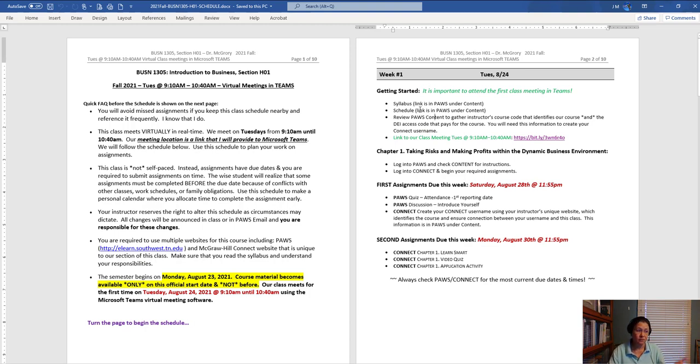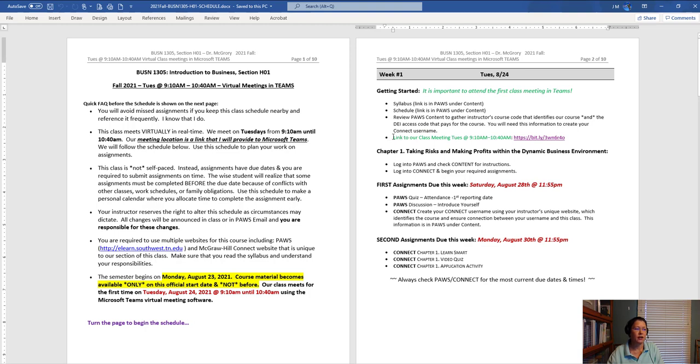All right, so you're going to look at the syllabus. You're going to look at this schedule that we're looking at. You're going to go through the course materials, because that'll be opened up for you. And you're going to start to get acquainted with the classroom and the expectations and the assignments and those types of things, right? And what are we going to do in this week one? Well, we are going to start chapter one, kind of right away.